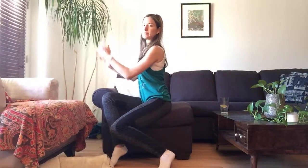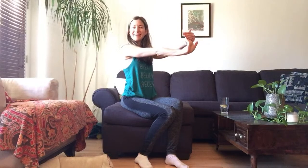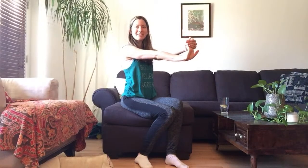Elbows are bent, taking it forwards and back. Good. And then what we'll do now is take your arm right in front, hand in front, bring your other hand to wrap around those fingers, and we're going to be pulling back. So we're getting a nice stretch down the forearm, in your hands as well. We'll hold it here. Breathing in and out, remembering we're still sitting up nice and tall, away from the back of that chair.